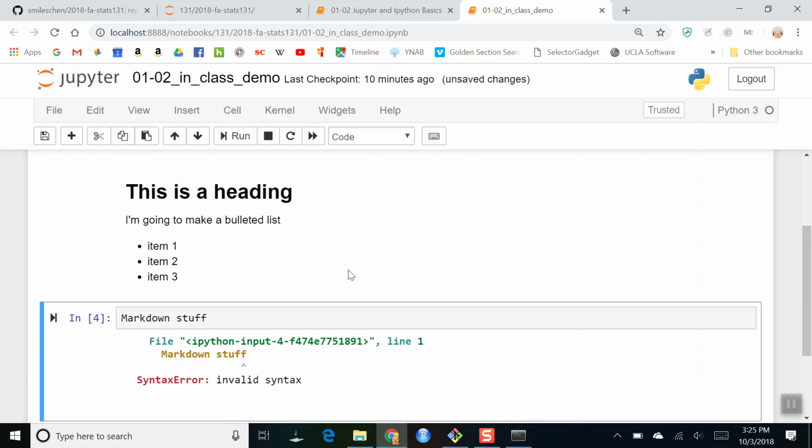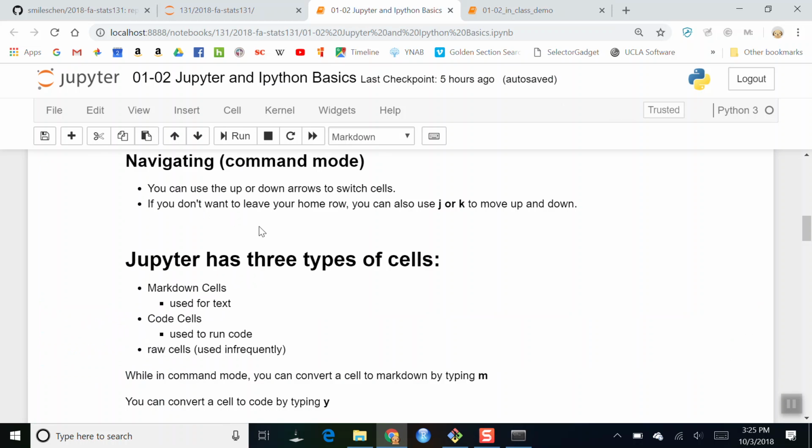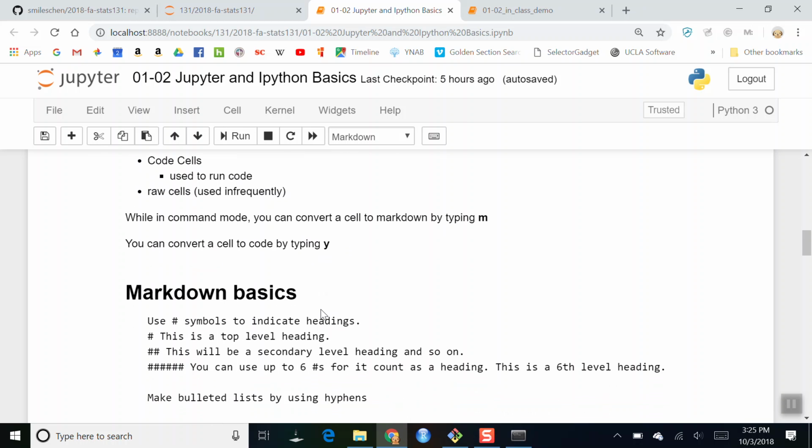So in command mode, while it's blue, M will change it to markdown, Y will change it to code. M and Y. So far so good. Okay.